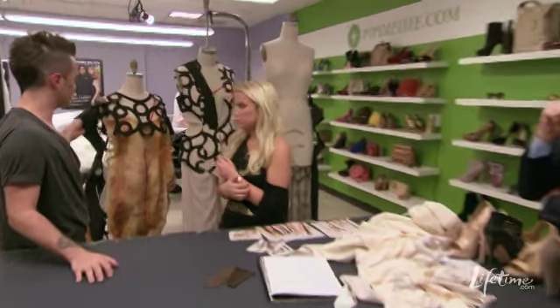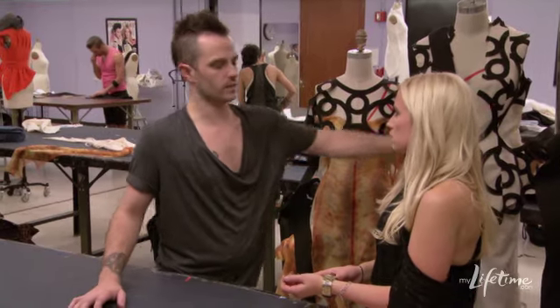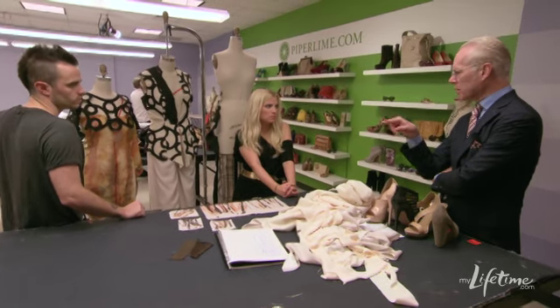And where do you feel the wow factor is invested? In this look. Anthony, Ryan, come over. What do you think about this novelty? How do you feel about its use in each of the three looks? I understand where you're coming from in the sense of it can be too much here. My only concern was this starts to feel forced after a while — where does it tie in with these? Without the inspiration, you'd never know. Right, I agree. While it's critically important to think about this textile treatment, it's also just as important to be thinking about the silhouettes and how they correspond. And remember, we're talking about a range. Thank you so much. Carry on, Laura.